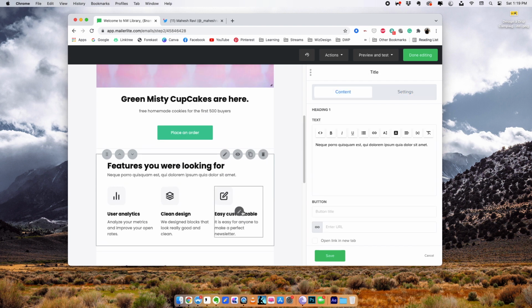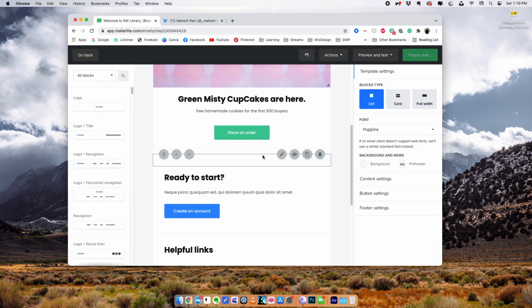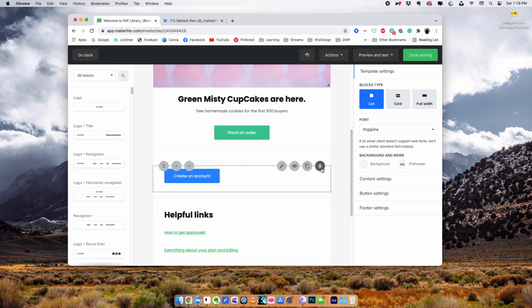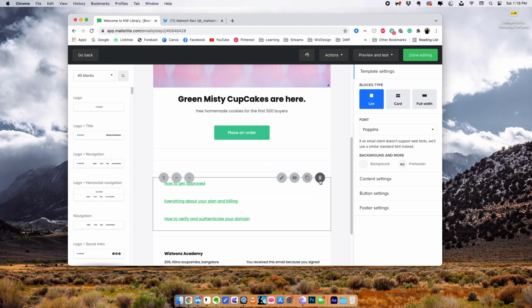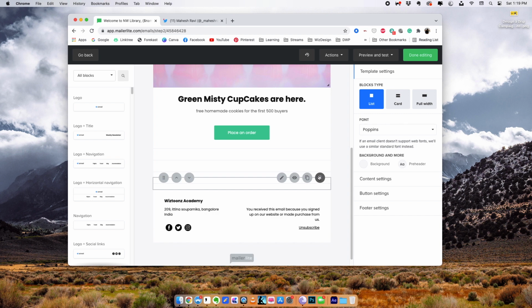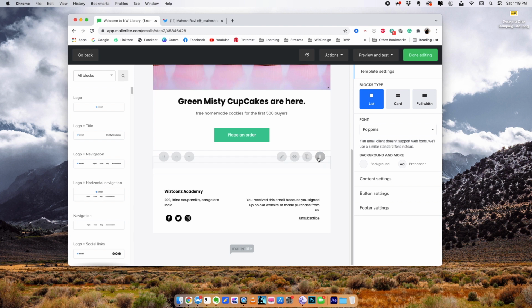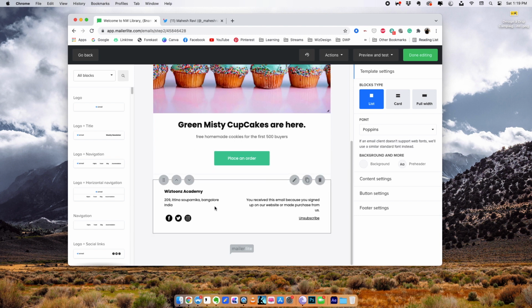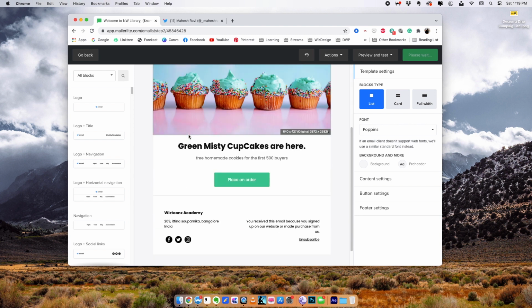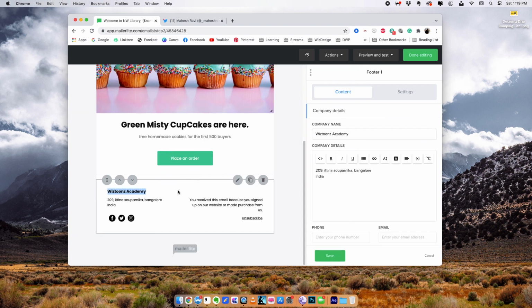Now this is a section that I don't basically need. I'm going to delete that. All the sections that I don't need in my emailer, I'm going to just delete. We have some extra dividers which came in. So I deleted all the dividers and we basically have this. We can come here and edit all the details of the footer. Okay, we have all of that.